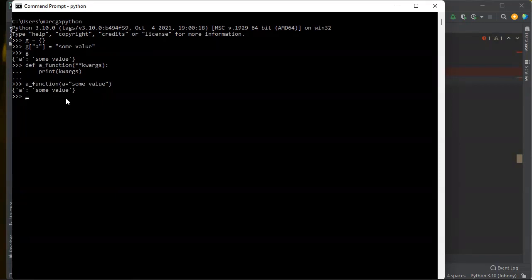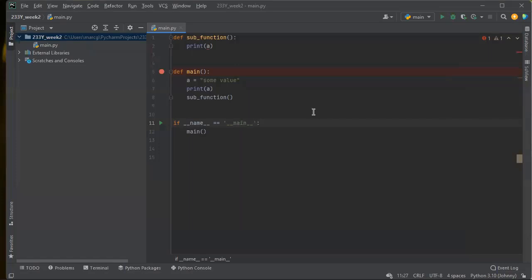Any value that's a legal value. It could even be None, which is a no-value value, or the Boolean values True or False. Could be any of those things. Now, the key here, though, is understanding that Python has different namespaces. And each namespace is going to be associated with something called a scope. And a scope is basically a starting point and an ending point where a namespace is active.